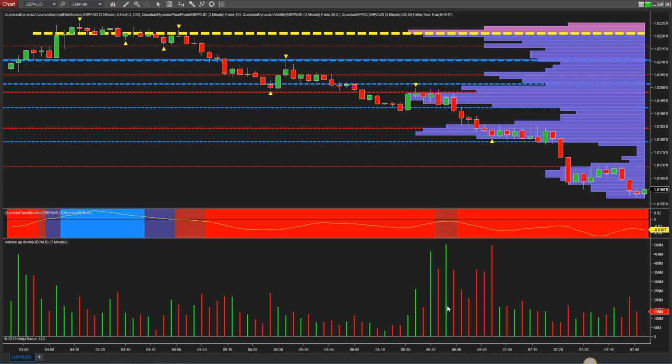When you see big volume increases like this, you look at what the volume profile is telling you. If you're getting a big spike in volume and the market's not going anywhere, it's hardly a sign of strength. It's generally a sign of weakness, particularly in the down rally. You can see here we had this nice move lower, the break away from the volume point of control. Then we get two up candles.